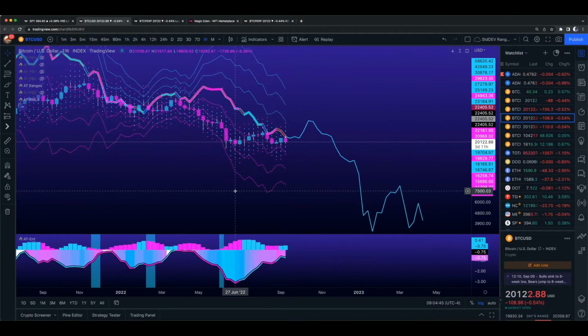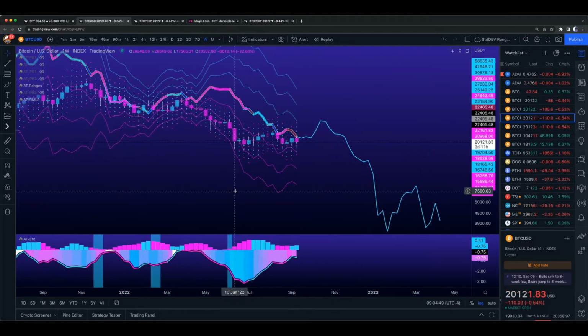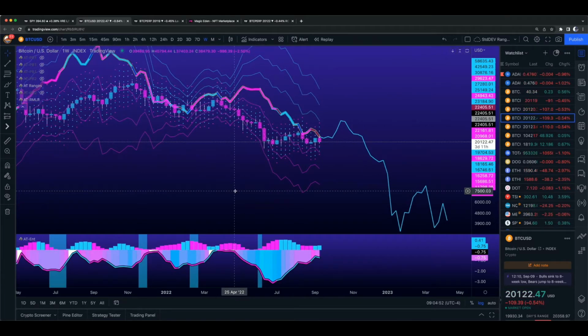Let's see here. Got no artifacts. Nice. There were no data issues this week. That's what I like to see. I've noticed that when there are data issues, either with the index or on a spot exchange or whatever, that's when you get these artifacts, which makes sense.